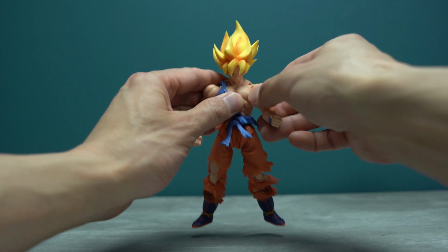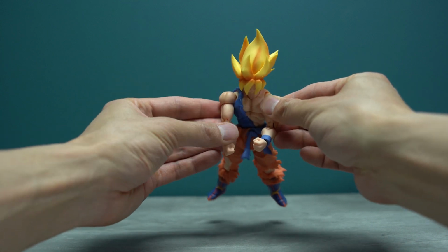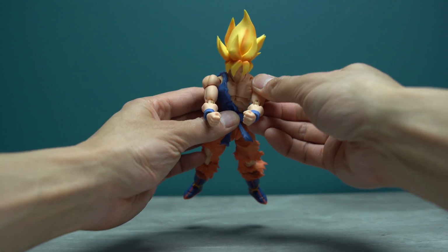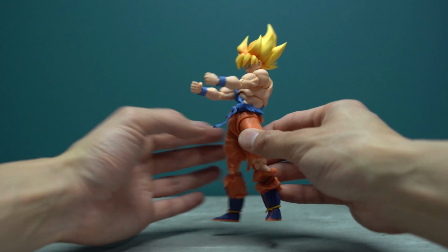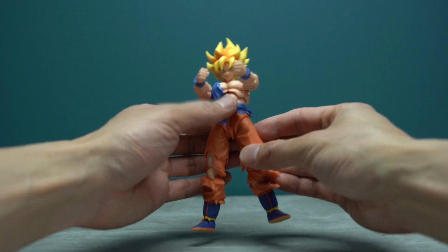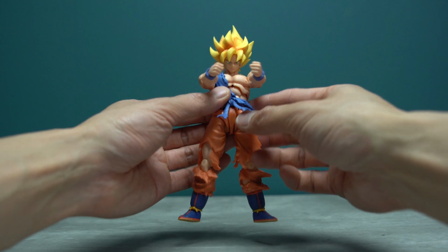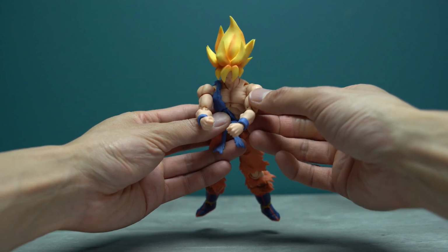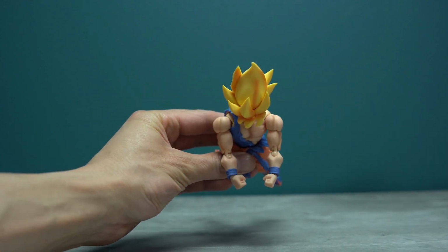We get some butterfly joints in the shoulders, and it's, you know, not the greatest. What I really like about this figure is that Goku has those huge shoulders. This is what he looked like when he first turned Super Saiyan. He wasn't thinned down like how he is now in Super. This is Dragon Ball Z, this is buff Goku. But because of those big shoulders and his chest, he's not going to get too much range going forward.